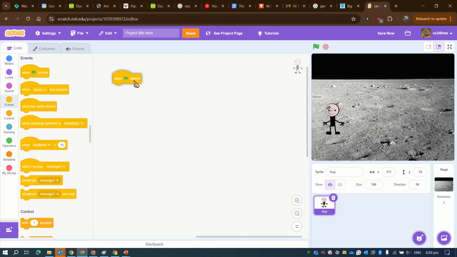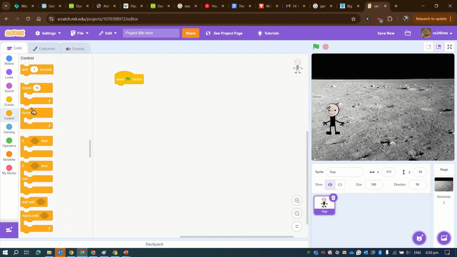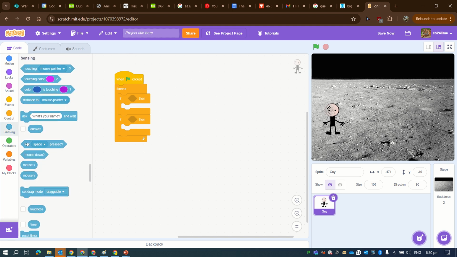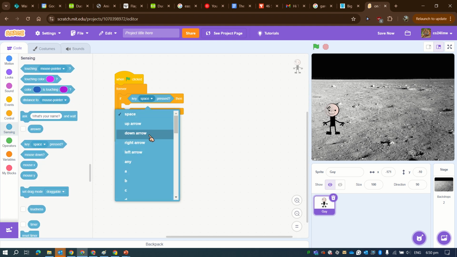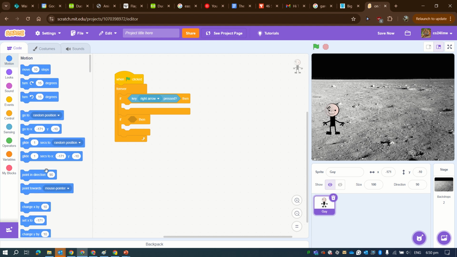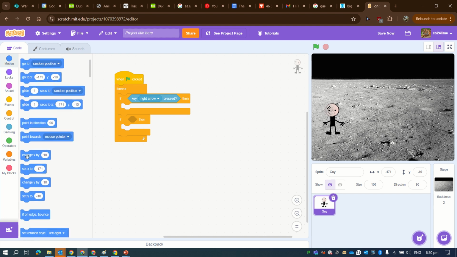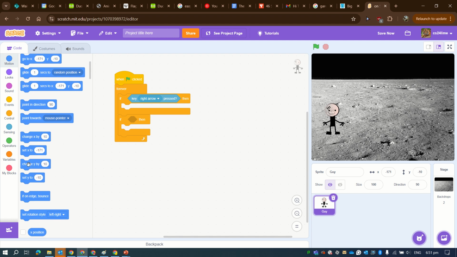One green flag clicked, forever, if, and another if, key right arrow pressed. We would like to move, change x by 5.